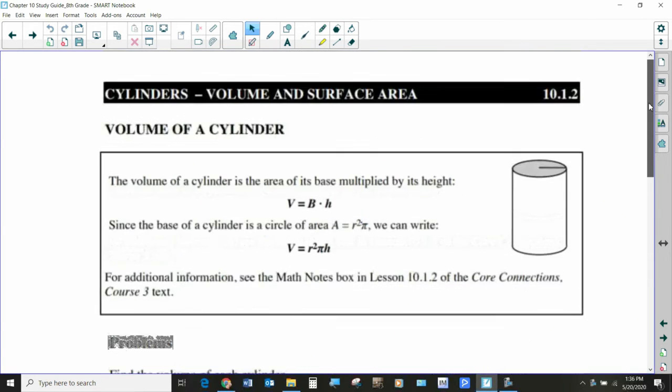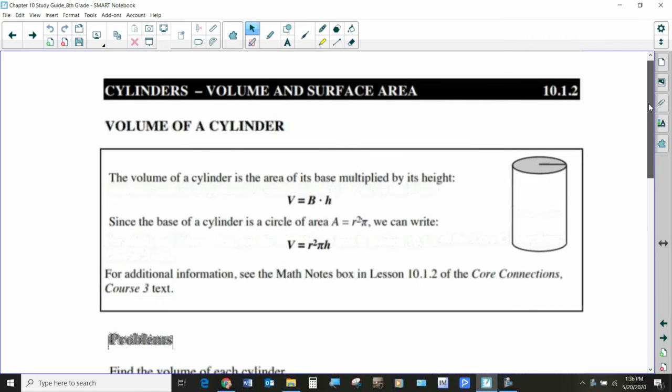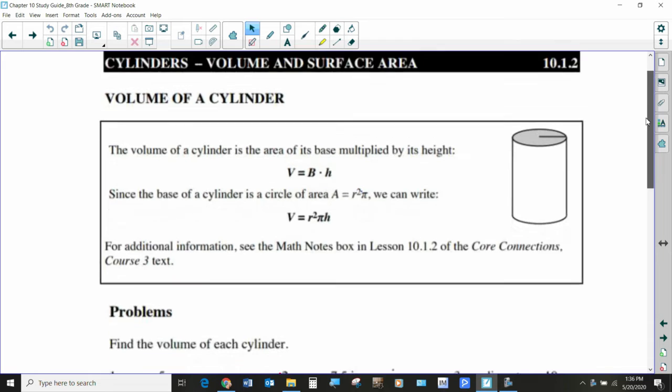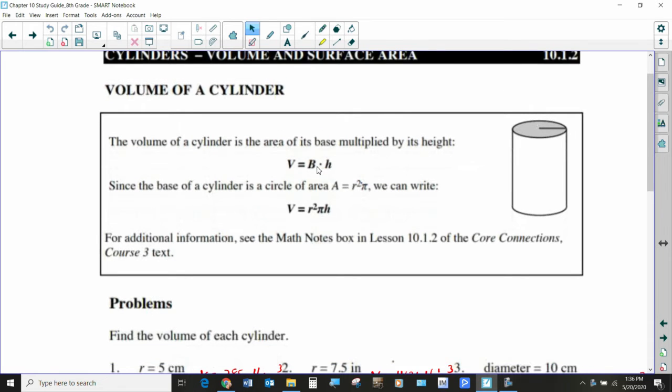My bad. All right. So first part of this study guide is finding volume of cylinders and surface area of cylinders. And so the basic formula for all prisms is to take the area of the base times the height. And while the cylinder is not a prism, it has the same qualities. It's got congruent bases that are parallel to each other, two of them, and they're separated by a lateral face, which is a rectangle. It doesn't look like a rectangle until this is a label on a can that you peel off and you lay it down flat on a table. It is absolutely a rectangle.